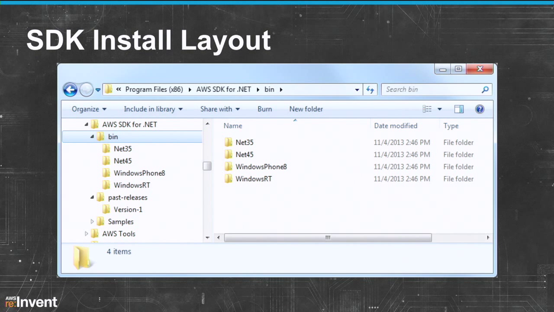The difference between these two is .NET 4.5 is using the task-based asynchronous pattern, and it's also based around the new HTTP client added in .NET 4.5. The 3.5 version is still using the begin-to-end asynchronous pattern. Then there are also folders that contain the Windows Store and the Windows Phone version. We also still put down a copy of the version 1 SDK for applications that aren't ready to move to version 2 yet.